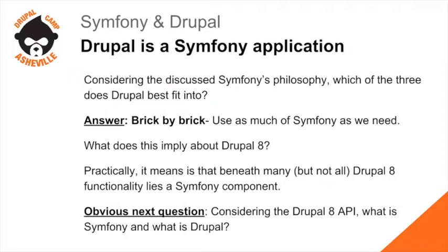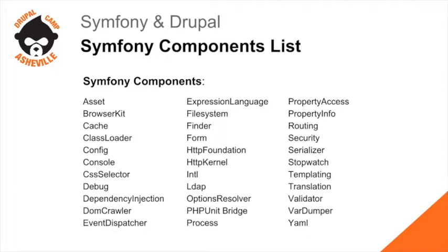Okay, so next question. Considering Drupal 8's API, the massive surface area that is the API, what is Symfony and what is Drupal? So here's a list as of, I think, 2 years ago, all the components Symfony provides. And I certainly do not know all of these. But some of them are pretty obvious, like HTTP kernel and HTTP foundation. These are part of the request response. So when a browser requests your website, and the response the web server provides back to you.